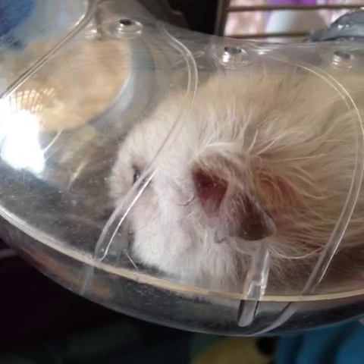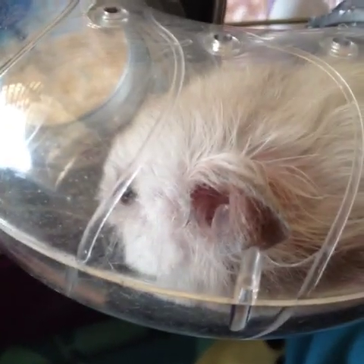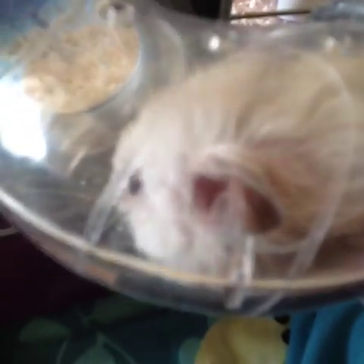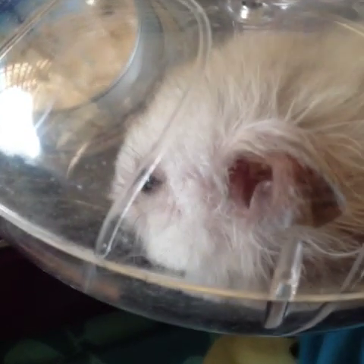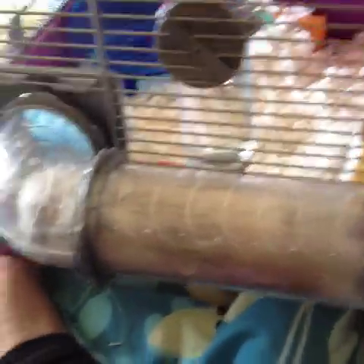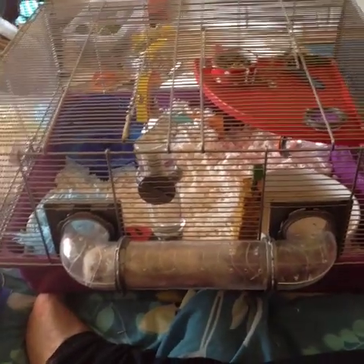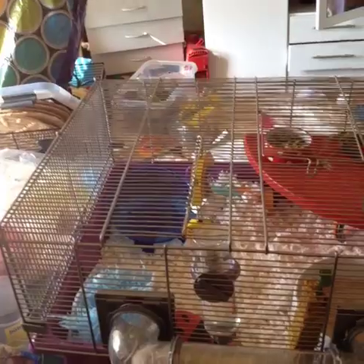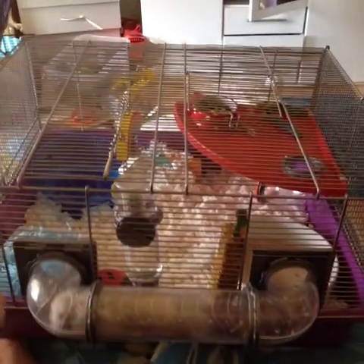I'm not too sure on his age, but he's really really big - I don't know if it's because he's a long-haired breed or what. He's absolutely amazing, he's lovely, he's tame. It looks like he sleeps in the tube because that's all he does - just sits in his tube. Smokey lives in this cage, which I believe is a Pick a Mix range by Pets at Home. I've seen a lot smaller - this is still small for a Syrian - so he's not staying in this; he's going into a tank like the boys.